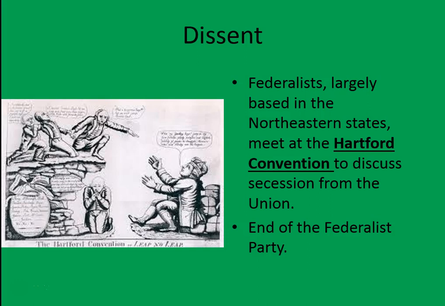Eventually, a new party, the Whig, W-H-I-G, Whig Party, will be created to take its place. They're going to be important when we talk about the Civil War. But this Hartford Convention is an example of an event that kills off one of our two major parties, and we go through a very political realignment as a result of it.